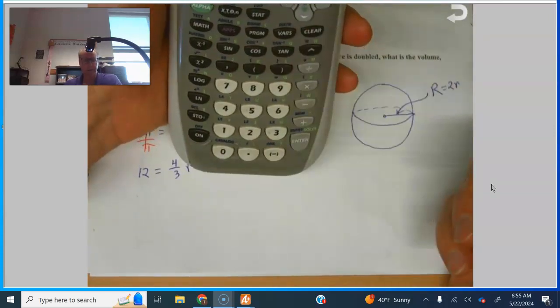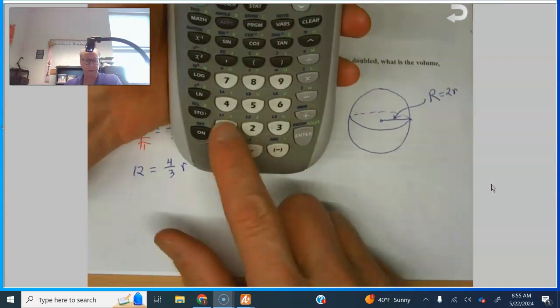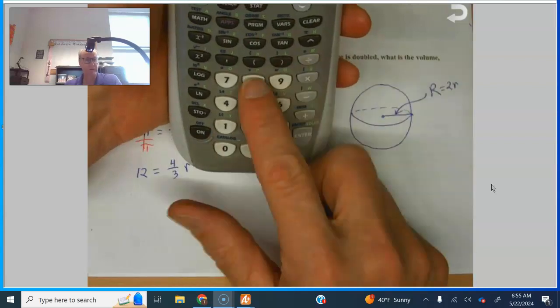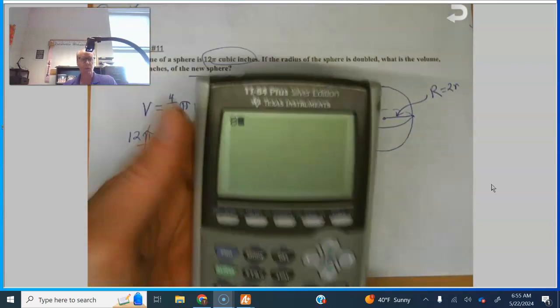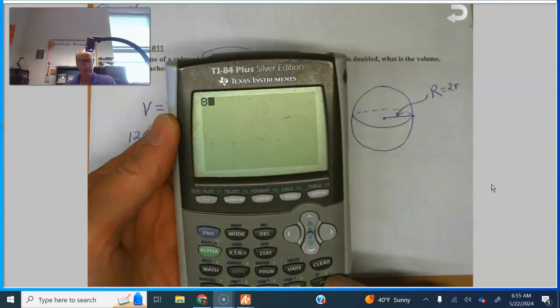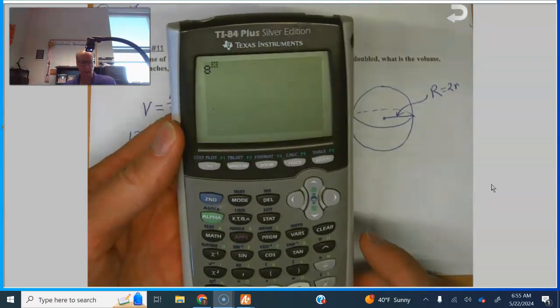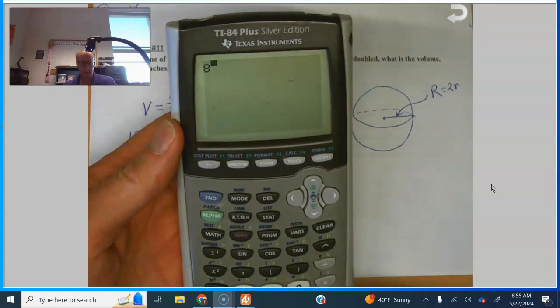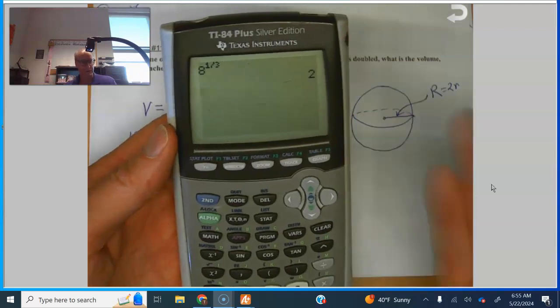On your calculator, the way to do it is to take some number. Let's say, I don't know, if I want to take the cube root of 100. Well, let's take the cube root of 8 so I can talk about it. 8. And I'm going to raise it to the 1/3 power. When you raise to a power, it looks like this. It's this little caret key here, or up arrow key. And I'm going to take it to the 1/3 power. So I'm going to put 1 divided by 3 up in there and hit enter. That's 2, because 2 times 2 times 2 is 8.